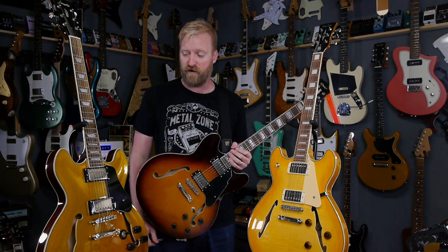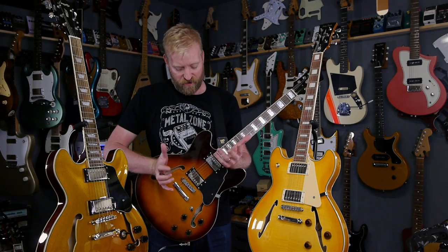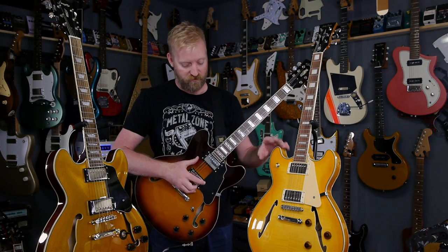You just have to be aware of what you're getting into as far as quality control issues with cosmetics. Microphonic things can happen with cheap guitars. It doesn't seem to be happening with this guitar or this guitar.